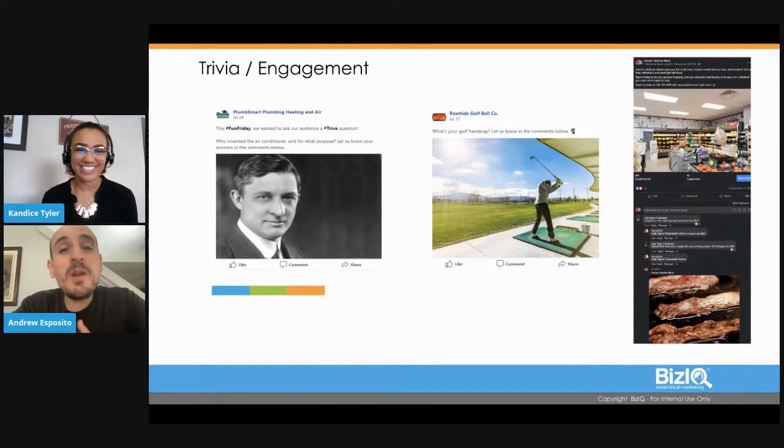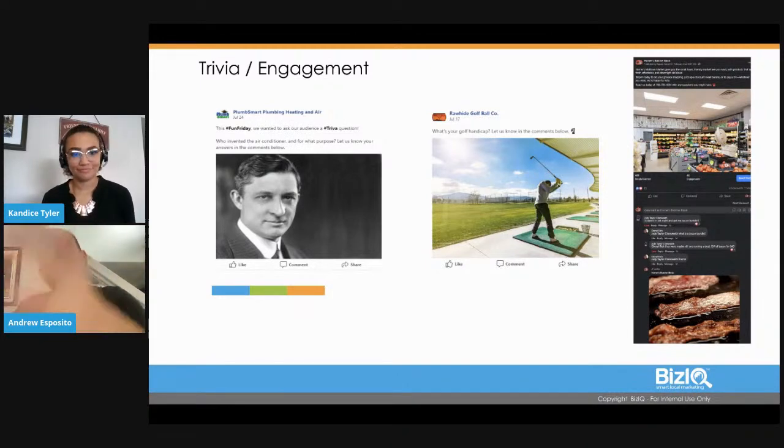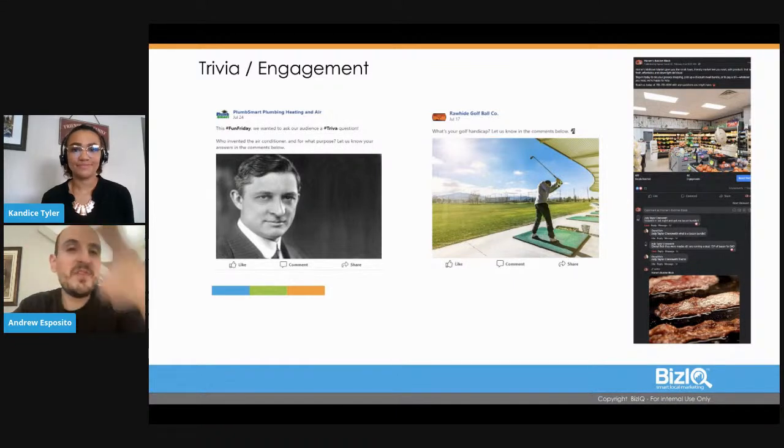And then finally, you want to make sure that you're engaging with the engagement. And what I mean there is if people comment, you can see this post has great engagement. And if people comment, you want to make sure that you're answering any questions they have, posting funny memes, GIFs, and just providing info, right?